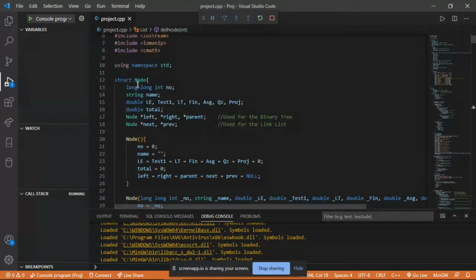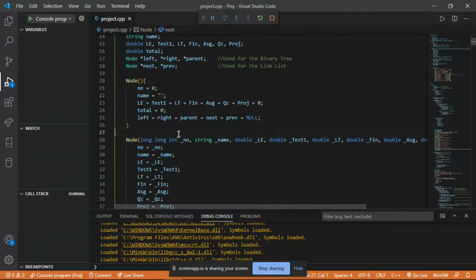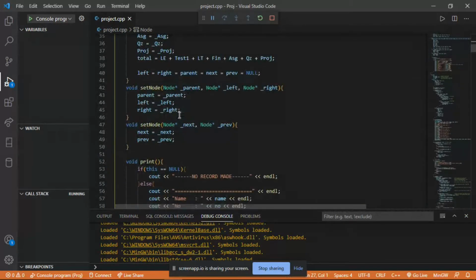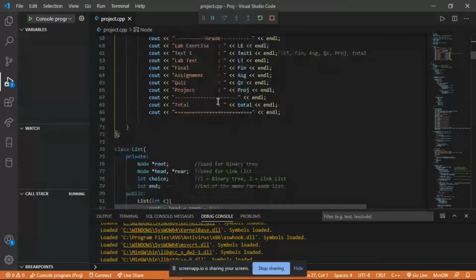So here we have no for the student number, name for the student name, this is for the grade, this is for the total of the grade, left, right, parent is for the binary tree, and next and prev is for the linked list. It's the structure. Set node is for the print of the node.